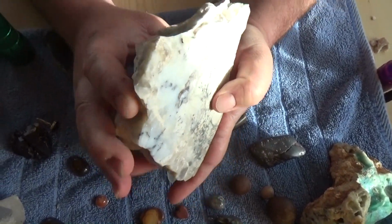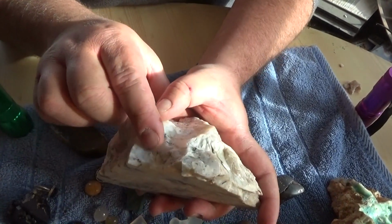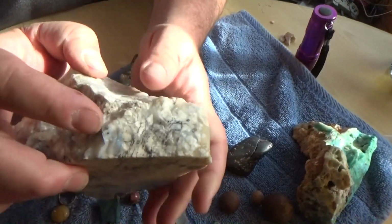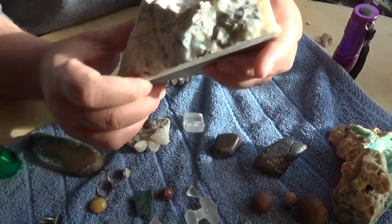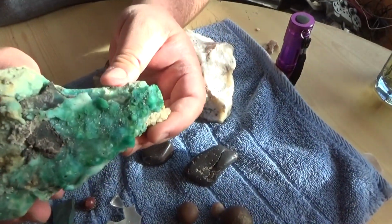You could look around on the stone. You have to pick a piece you want to cut out and work. That looks like you could cut it and work it. Oh, that piece there's a good one. If you cut that out, that'll be a good piece to work. This piece here is another piece that's a workable stone.